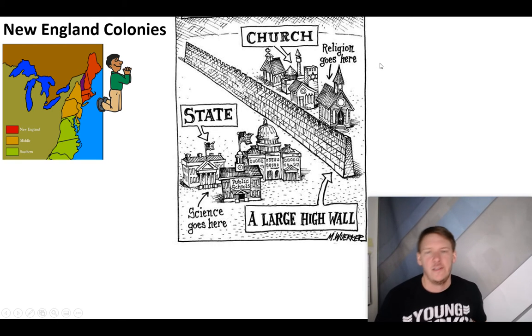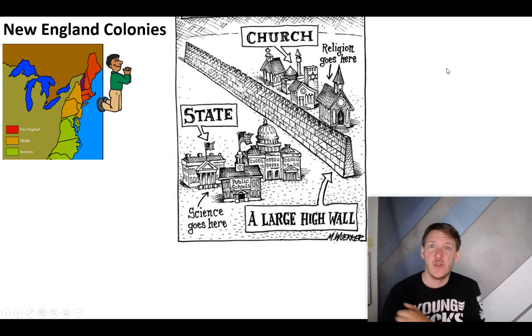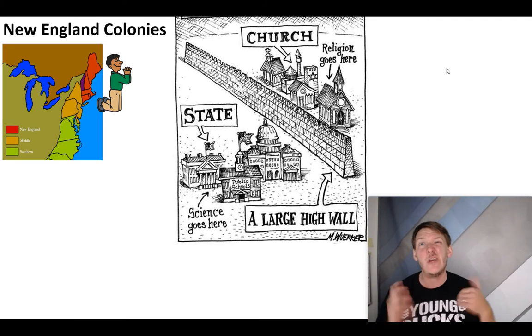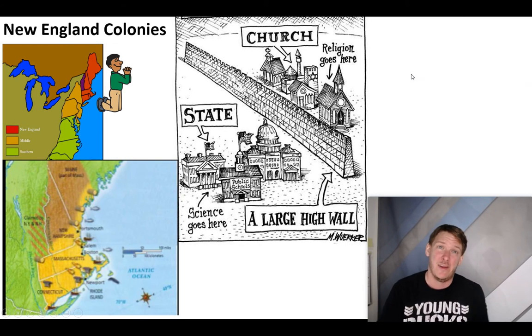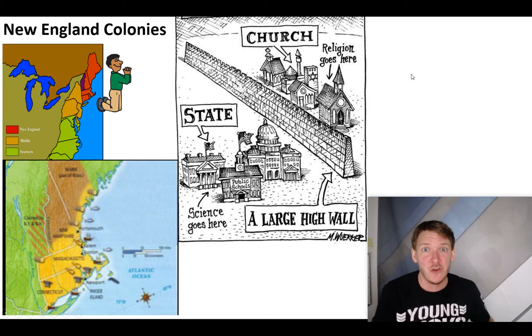New England Colonies. So the AP U.S. History Guidelines are going to tell you that this colony was established with the idea of separating church from state. Is that true? I'm not going to go into it, but the reality is it's probably not that true. It's not this black and white. This is kind of the 1960s activist judges reinterpreting the Constitution and then rewriting the public school textbooks. And so now we have a generation, actually about 2 to 3 generations of children that have now been told this idea of separation of church and state.